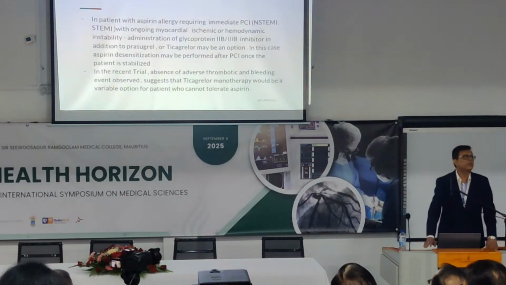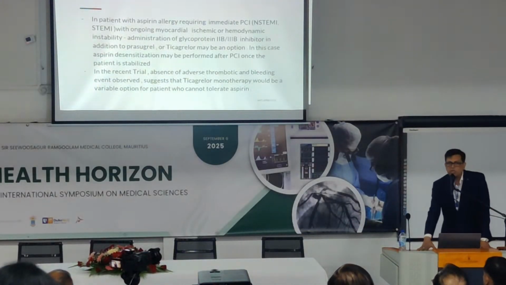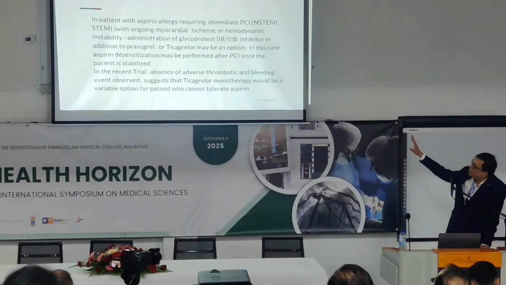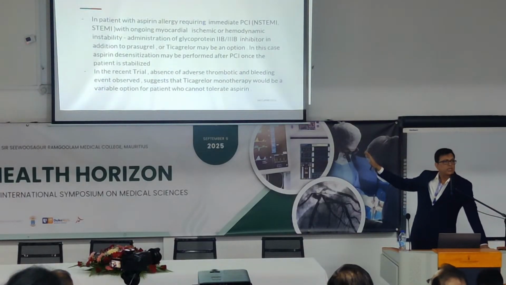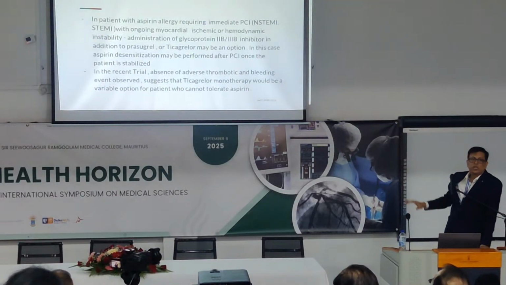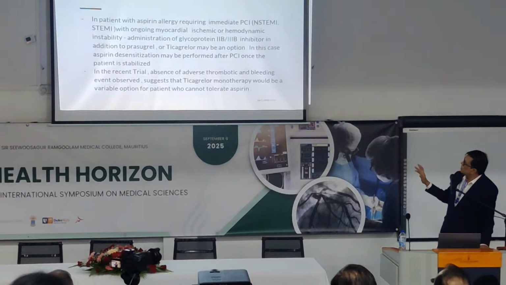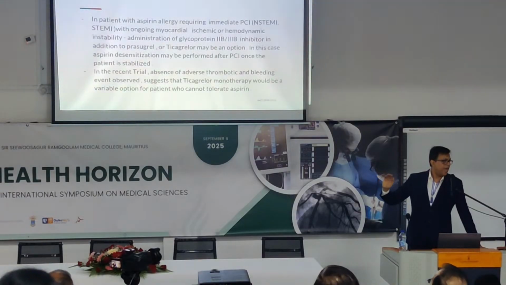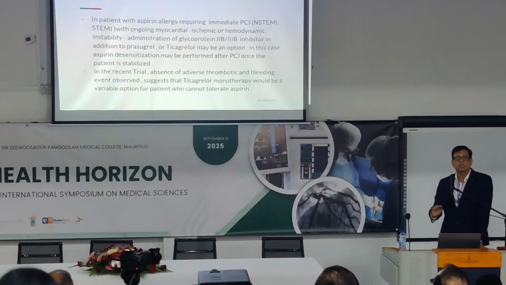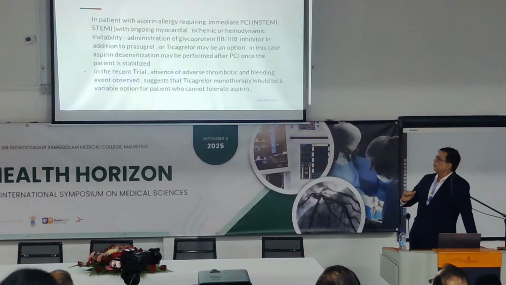But what to do if the patient is stable but requires urgent PCI? In such a case, you have to give the P2Y12 inhibitor plus an IV glycoprotein IIb/IIIa inhibitor, where available, and let the patient settle. And do the aspirin desensitization when the patient becomes stable after all this.